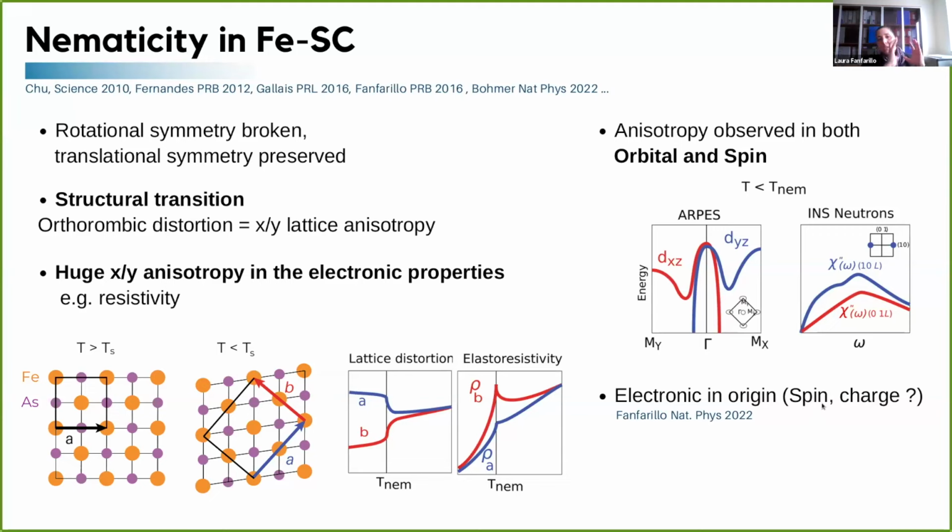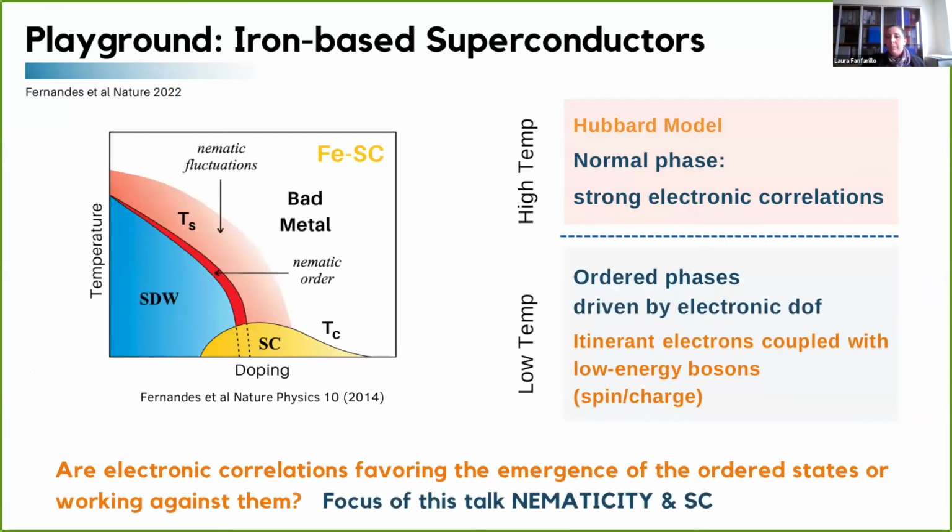So what I want to say is just that, as in the case of superconductivity, it is a phase that can be explained using an itinerant model of electrons coupled with some low energy boson. So a popular approach that has been used over the years has been to say, okay, let me take into account the band renormalization through some factors, the Z factor essentially that Luca showed us, and then let me play my low energy itinerant electron models.